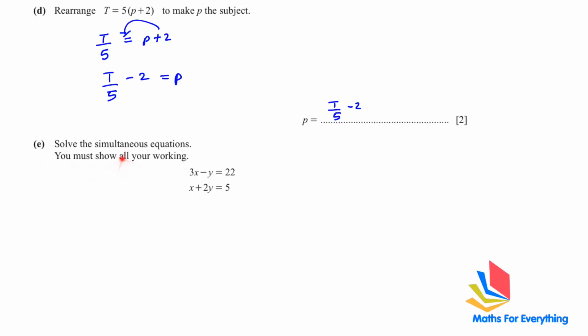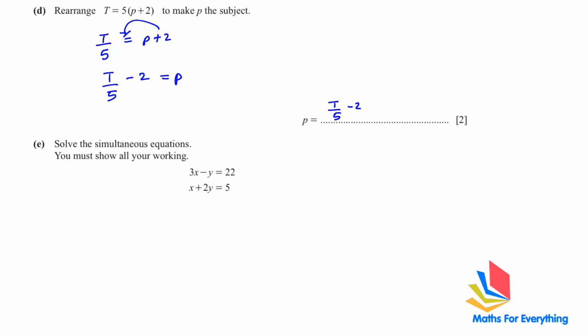Next question is a simultaneous equation question. Look at the coefficient of x. You have 3 and 1. They are not same, so you cannot eliminate it. Also check for y. You have -1 and 2. You cannot eliminate it. So you have to decide what you want to eliminate, x or y. The coefficient of that should be same.